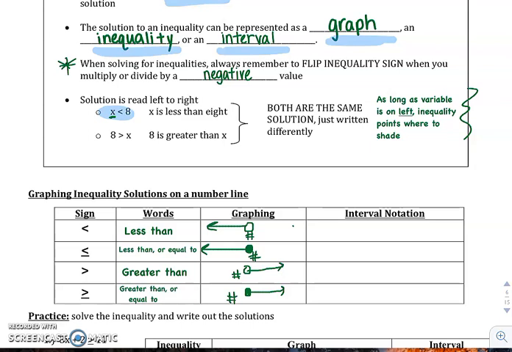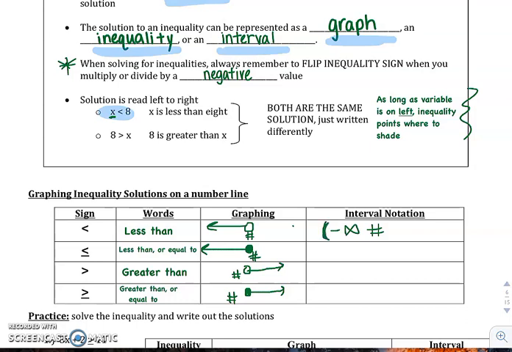So let's talk about interval notation. You have sort of done graphing on a number line, but you've never really done much with interval notation. For interval notation for less than, if it's all the numbers to the left, or less than that number, going to the left in that forever direction is really negative infinity. So to show the solution in interval notation, we say every number up to whatever your solution was, but it's coming from negative infinity.